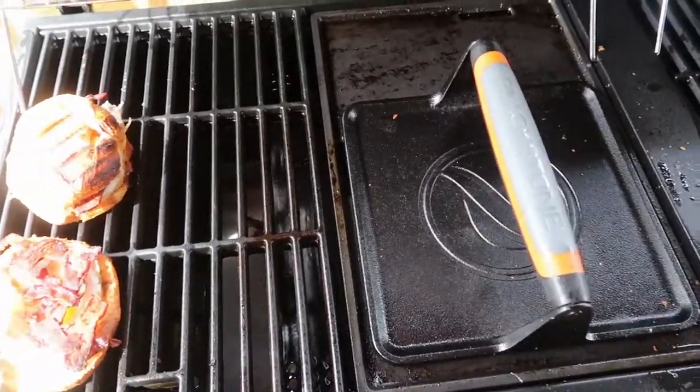You got plenty of cooking videos coming from this bad boy. So my review of the Lightning grill, 3-in-1 grill. I like it so far. Again, I haven't tried the charcoal side. I've only tried the gas side. It works real well. It lights real quick. But beyond that, so far, I enjoy it.